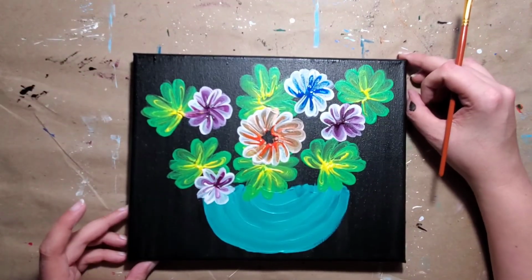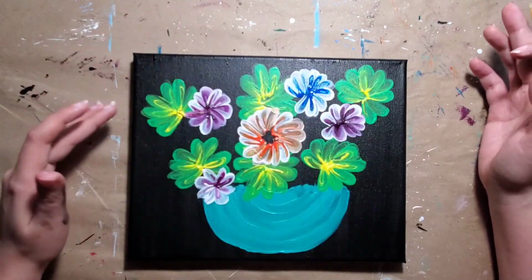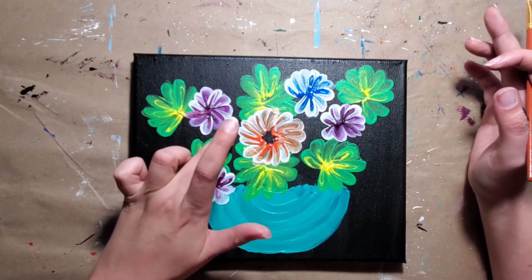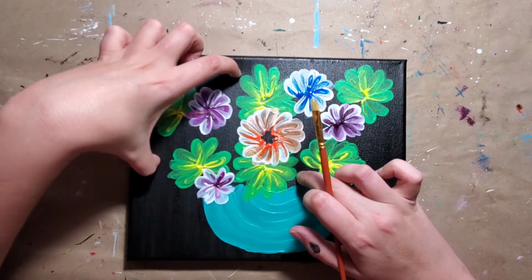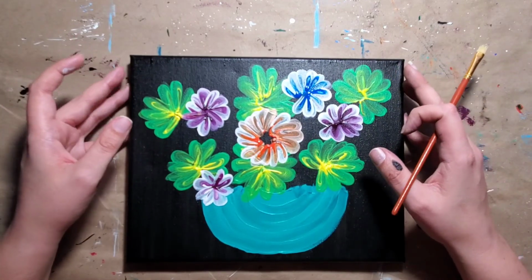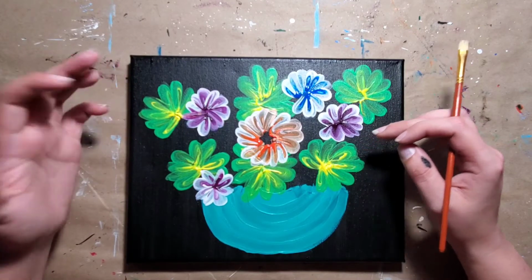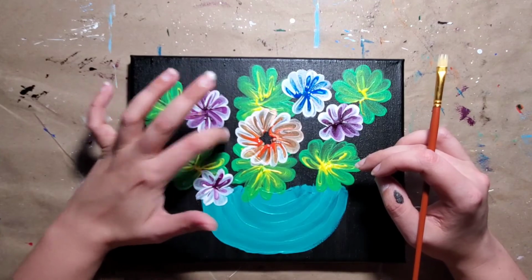Okay, so here we are. We can't just do one, right? We want our eye to move around the canvas. So let's do another one and let's try to do it in a triangle. We could do here, here, here, or here. I try not to do things in even numbers. I did do the leaves in even numbers just so that they would stand out different from the flowers, but odd numbers are better, prime numbers are even better. Just do one right there.